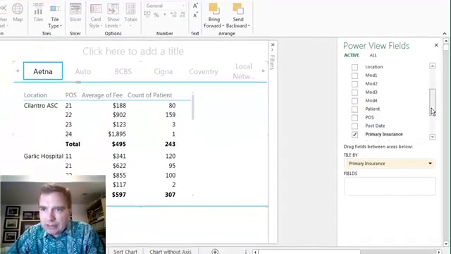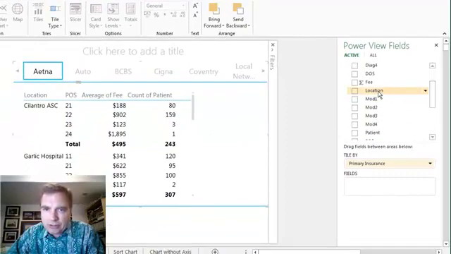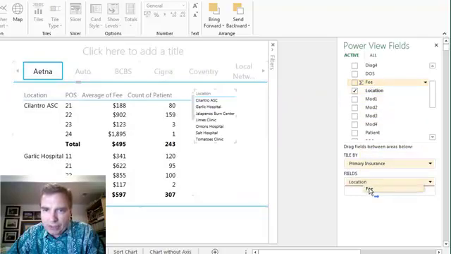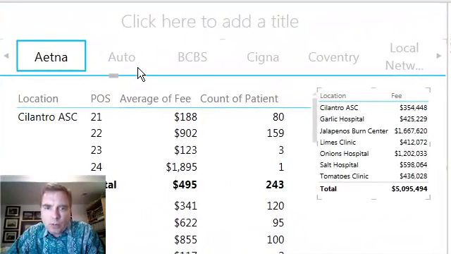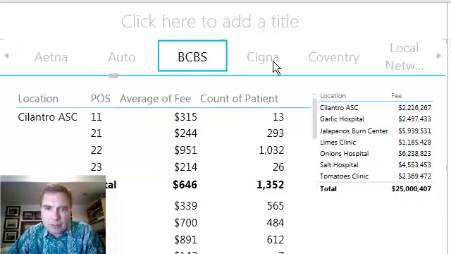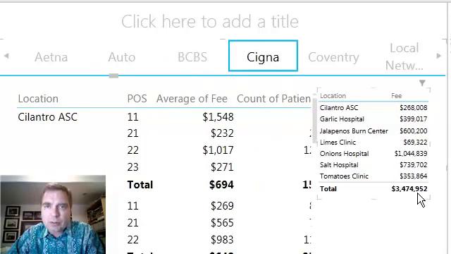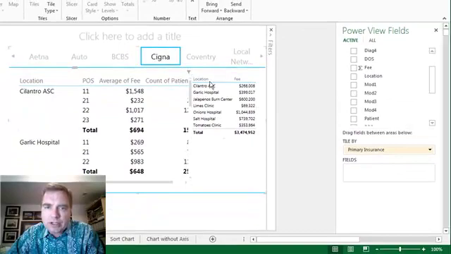I could do something like, let's just drag the location in again, and let's drag fee next to location. I could have dragged it here or there. It would work either way. It's a bit small, but my point is, watch, this is 5 million for Aetna. When I switch to the Blues, now it's 25 million. When I switch to Cigna, it's 3.4 million. Do you see what's going on? I've put another visualization. This is a table, this is a matrix, but they're inside the tile, so the filter controls. That's what's going on with a tile.